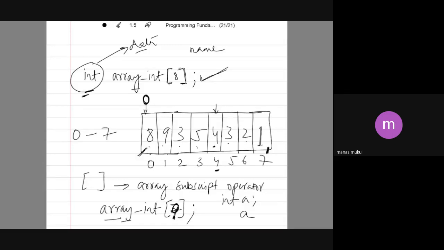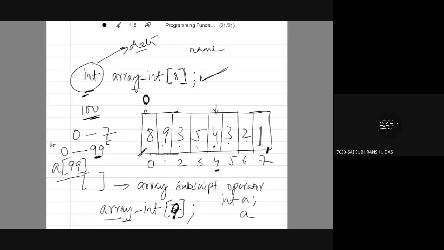So if you have an array whose size is 100, the first element will start at index 0, and the last element will end at index 99. If I want to get the last value in the array, I have to use index 99. So if A is an array, I have to use A[99] to access this last value. Are you able to understand this? Is this okay?